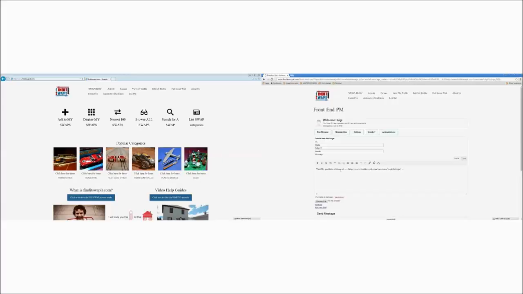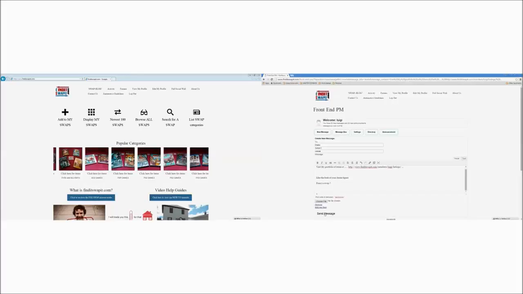It's also got a link in there to my listings, and you'll see that in a minute. And at the end of it, I'm just going to say something like, like the look of your Jessie figure, swap. Okay, simple as that. Okay. Now I'm going to click on send at this point. I can choose to add a file if I want to. Not really relevant in this case.